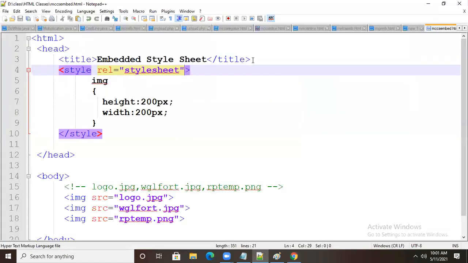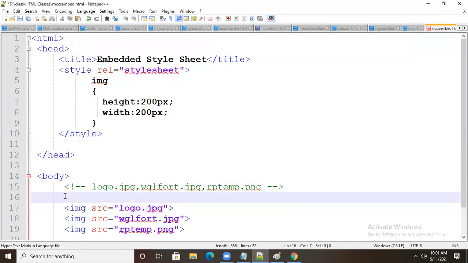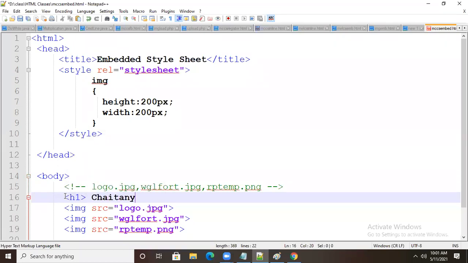Did you understand? Now I'm going to do one more thing. I'm going to use an h1 tag and write Chaitanya Deemed to be University.